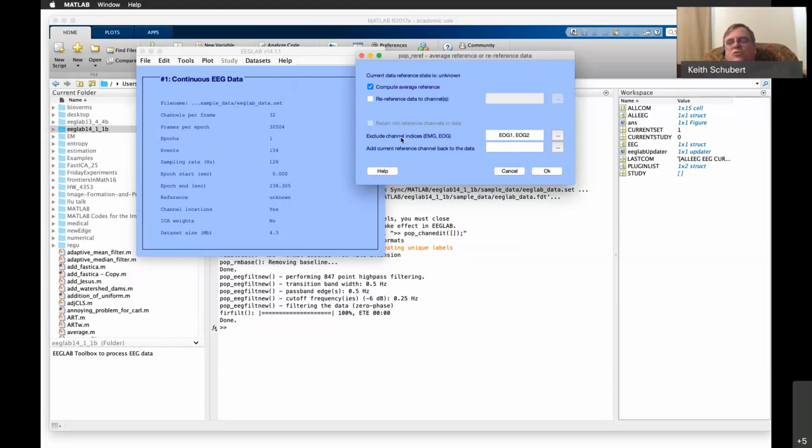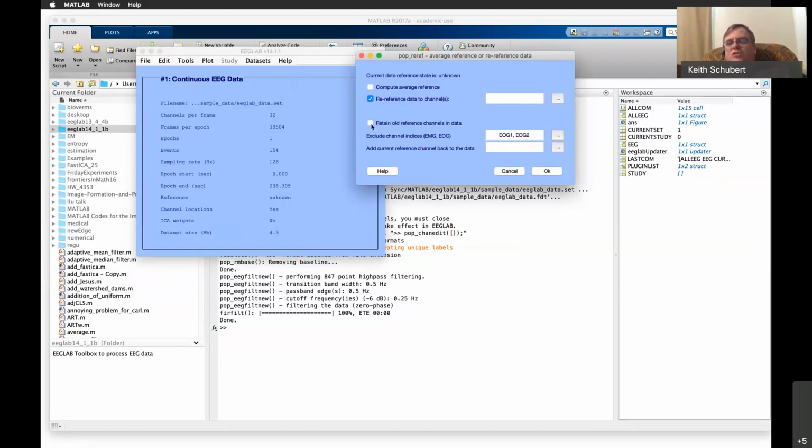We generally do not want the muscle measurements going into a central value for calculating brainwave activity relative to that. But in our case, they were spread pretty evenly. I don't want to have the EOGs, which is a muscle thing, inside there. I could alternate to this. I could actually say to reference it to a particular channel. If there's one channel and I want to see how the other ones look relative to it, that might be a reasonable way to go.